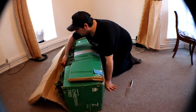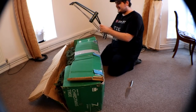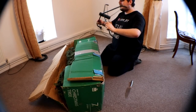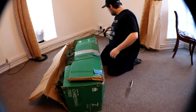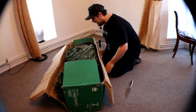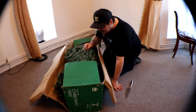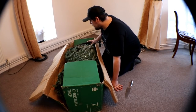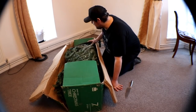That's much better. Oh, wow, look at this. Oh, this is the stand. It's a bit dusty. It can do with a bit of a clean. That's okay. I hope it comes with bolts, because I might need some bolts for the stand to actually work. Whew, look at that. Is that dust? Was that like fake snow? I can't actually tell. I think it's supposed to be fake snow. But this tree is so old. I mean, the dust and the snow look very similar.